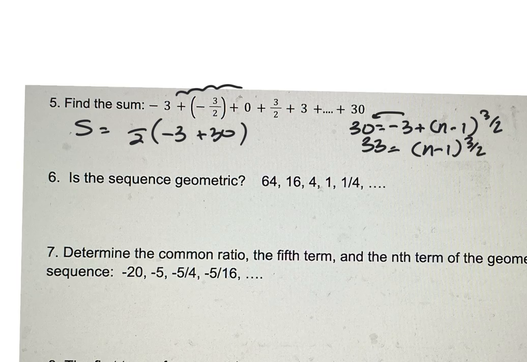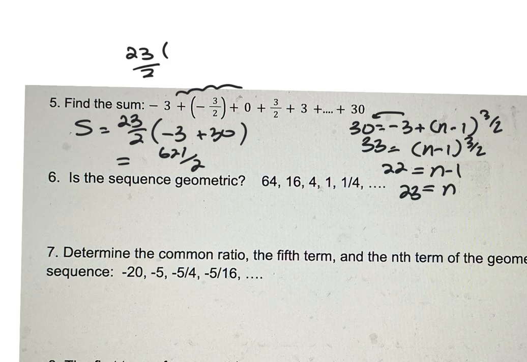Anyway, so I'm dividing by 3 halves. If I divide by 3 halves, I get 22. Move the 1 over, I get 23. All right, so that's my n. It goes right there. Now I can just punch it in my calculator and see what we get. And what I get when I punch that in is 621 over 2. What I really did, if you want to know how I did it in my calculator, I just did 23.